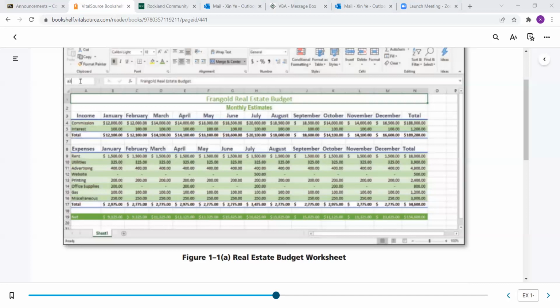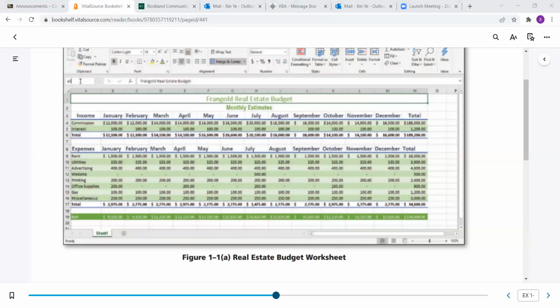Another 325. Another 325, another 325, another 325. And another one, 320. Then 325, 325.